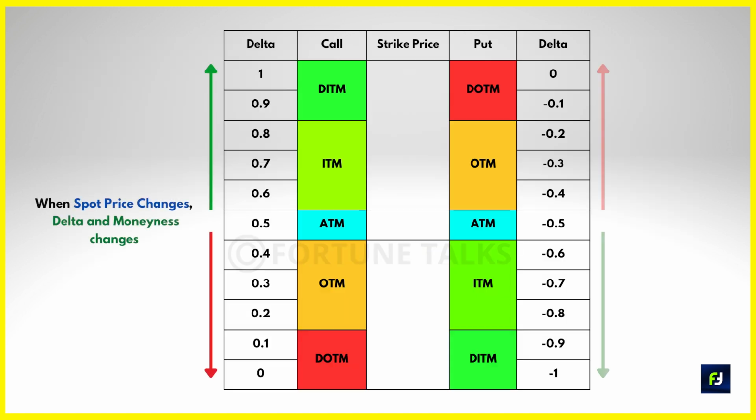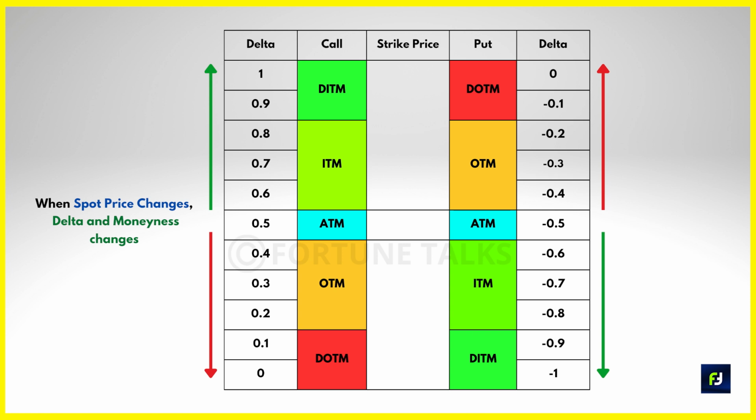As the underlying price changes, the option can move from OTM to ATM and then to ITM. Similarly, an option can also move from ITM to ATM and then to OTM. As this change happens, the value of delta will also change. For instance, when an option is out of the money, the delta will be less than 0.5. But if the underlying price changes, because of which this option moves in the money, its delta will be now more than 0.5. Given that the option is now in the money, it will be more responsive to changes in the underlying price. So it is very important to be aware of such changes.